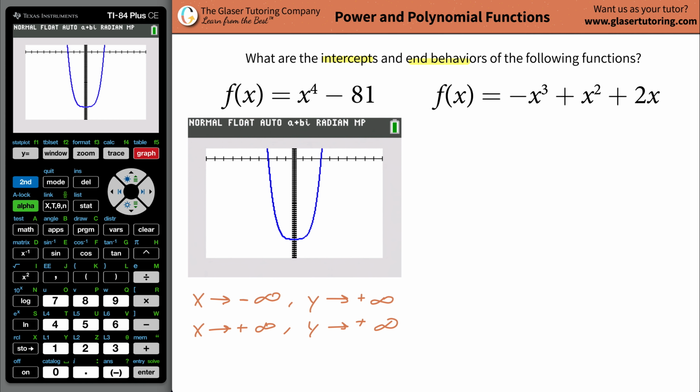Now, the next part is to determine what the intercepts might be. You just have to remember your scales a little bit. The intercepts are where this graph intersects the axes. It looks like it intersects the x-axis at these two locations, and it intersects the y-axis at that location. Remember, the vertical is y, the horizontal is x. So let's take a look at these x-intercepts. Let's write them down.